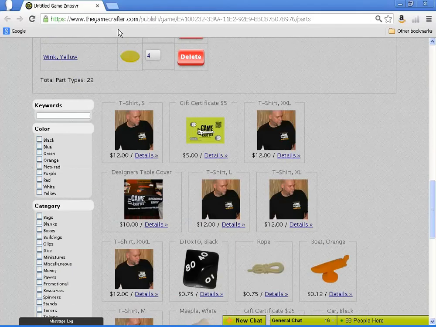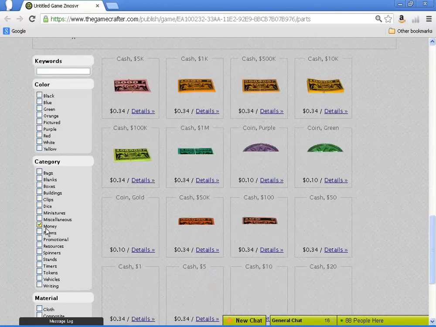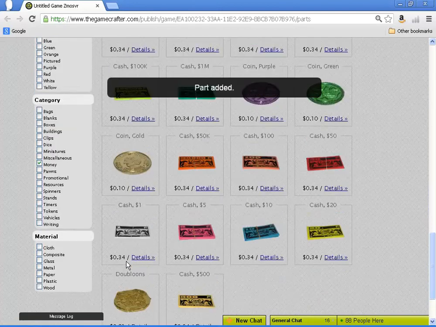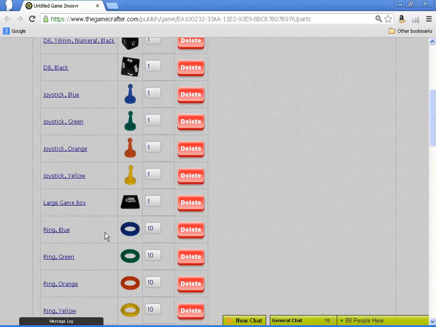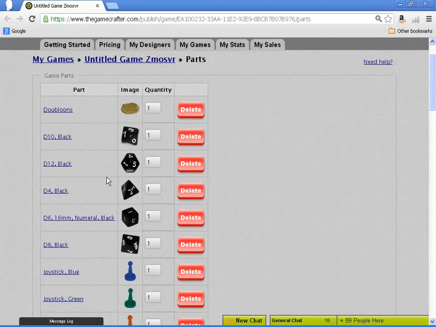One thing worth noting when you're updating quantities, always click out of the box when you're done, because sometimes it won't save properly if you don't. So we're going to go ahead and add a gold doubloon to pass around as a first player token. Now I'm going to look through the pieces to see if there's anything else I'm interested in changing.